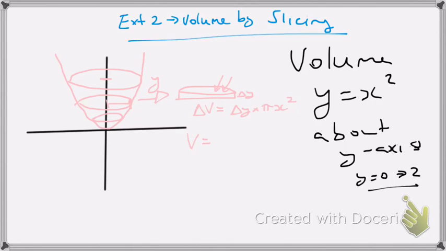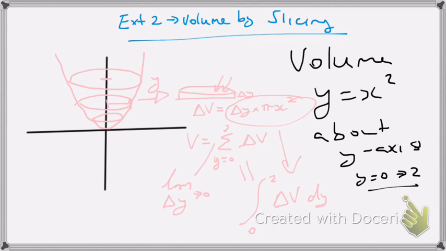So the full volume is equal to the sum of all of these delta V's. And the sum runs from y equals 0 to y equals 2. And moreover, sorry, I forgot to squeeze this in, the limit as delta y approaches 0 of that sum. And it turns out that this is exactly the same as the integral from 0 to 2 of the delta V's with respect to y. Right? So basically exactly that.